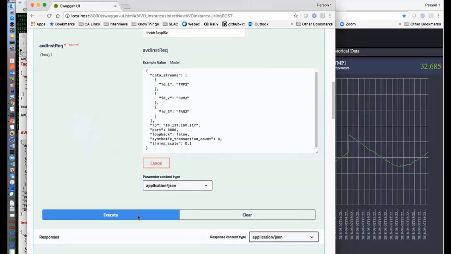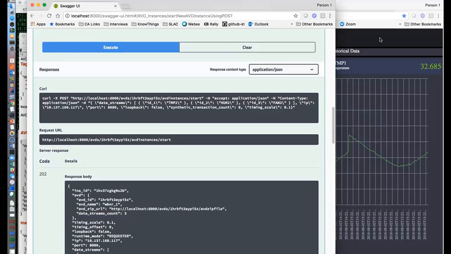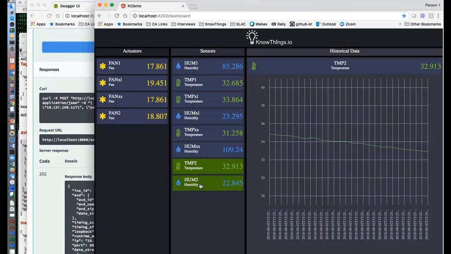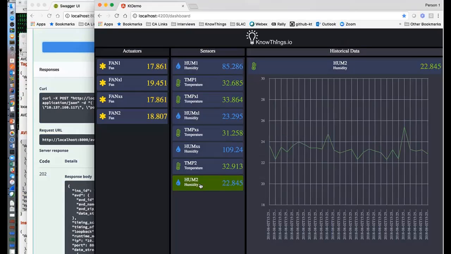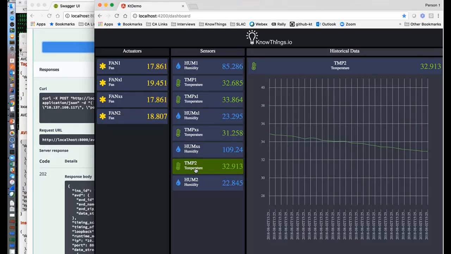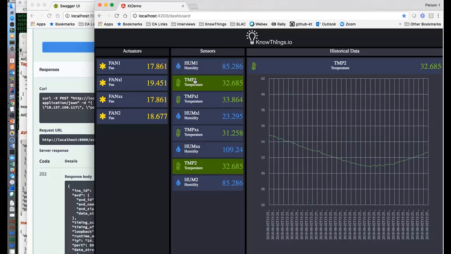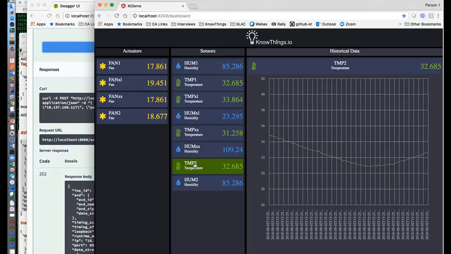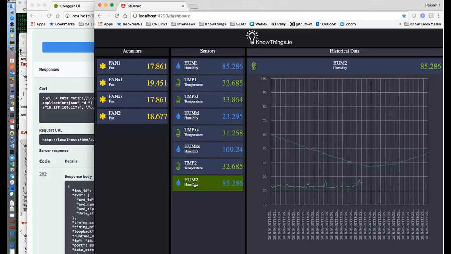And it's running. And my dashboard already shows my temp 2, humidity 2, and fan 2. So you'll see the data progressing. And since we didn't add any synthetic data or anything of this sort, the curve is going to look similar to what we captured earlier, which was this curve. Remember, this came from the second playback that we did. So here, you just created a new device by just that one API call.